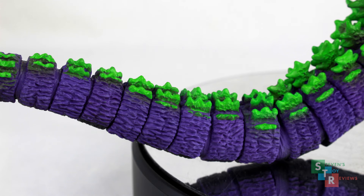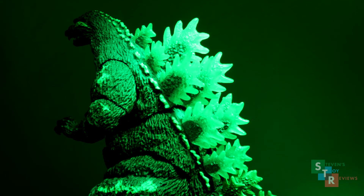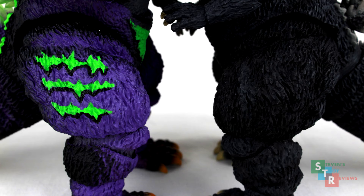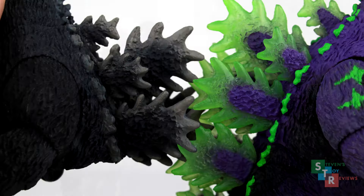You'd think that they'd use a reasonable top coat, right? Well, when we get to the articulation section, you'll see that the paint is not necessarily secured correctly. But anyway, to go back to the dorsal plates on the main body, here's a look at them with a nice green light behind it — pretty cool, huh? Here's a quick side-by-side comparison with the birth version, not rebirth. And yeah, I'm going to be pretty picky about that because I'm mean. So you can see the differences in paint side-by-side.